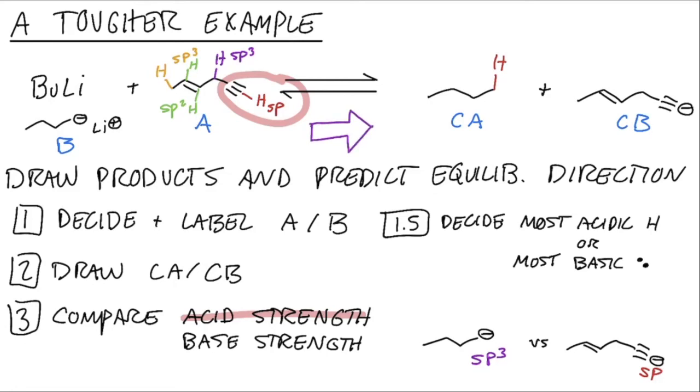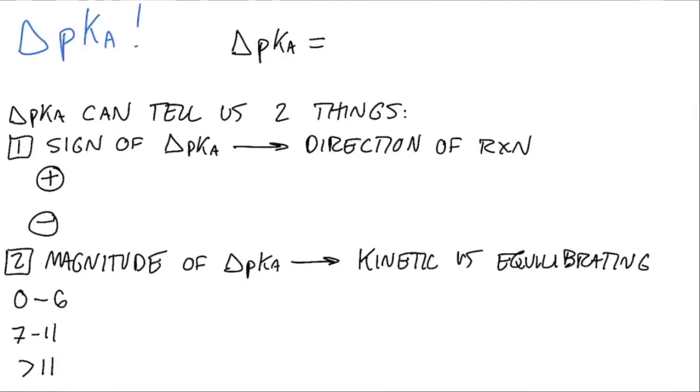Again, if you don't prefer to compare bases, you can always pull up the pKa values and compare the acids instead. Now that we've had some practice identifying acids and bases and predicting which direction of an equilibrium is favored, we can delve into these problems to think with a little bit more detail about not only which side is favored, but how much it is favored over the other. In order to do that, I want to introduce one further tool called delta pKa.